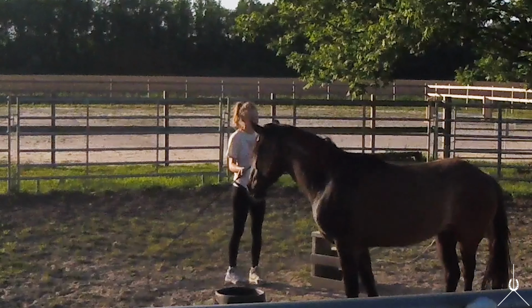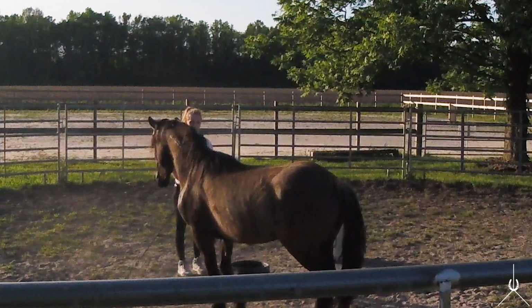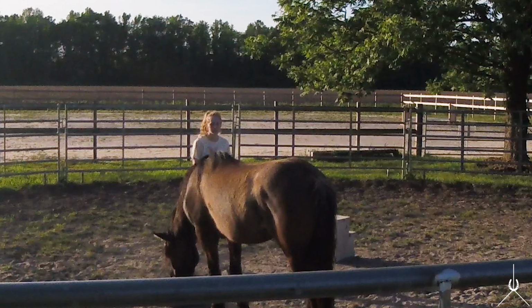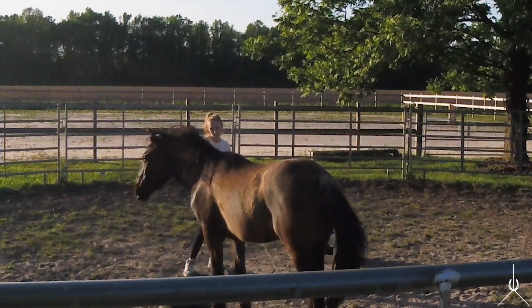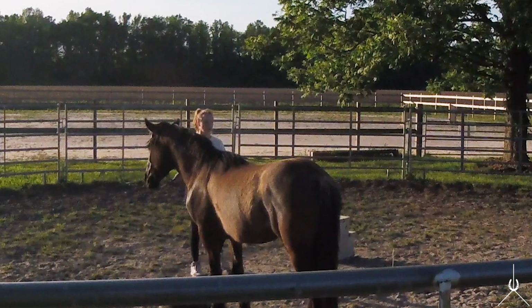But I'm trying to ask him with a pre-cue with my legs here, and he wants to kind of bounce around. He's not super sure. That's totally fine. I'm just going to set him up and then ask again. He kind of moved a little bit over in the right direction, so I'll click him for that. So the key would be not getting him so worried that he's not going to try anymore. He's just going to run away and move into flight.